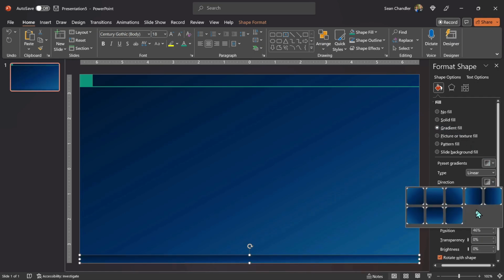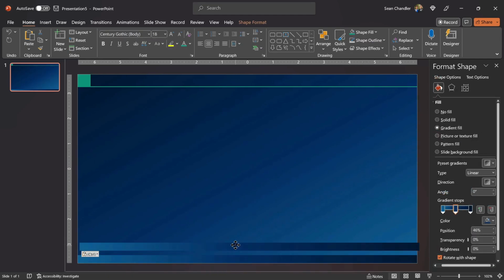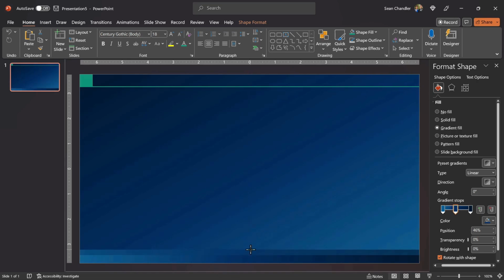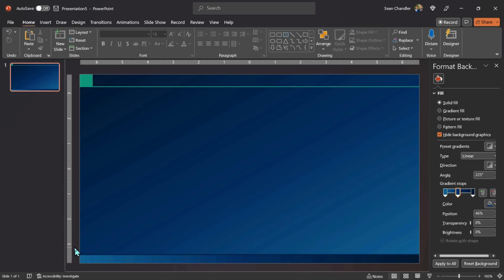I'm going to give this a gradient as well. Again, I don't want too many aesthetic elements that are going to pull away. So if some of these are barely noticeable, I'm fine with that, because they're not the purpose of the report. They're not where I want users' attention to go right away. You'll notice with these blues that I'm not immediately going to notice this down here if I'm looking at this report for the first time. I'm fine with that. I want their attention to be up here where the title of the report is, and here where the data is. So if my footer blends in with the other blues, I'm fine with that. We're just going to leave it as is for now.